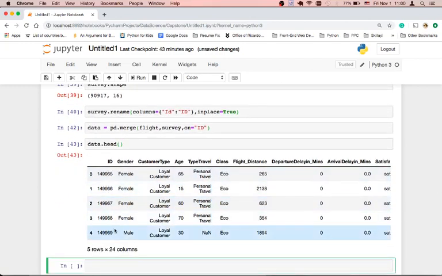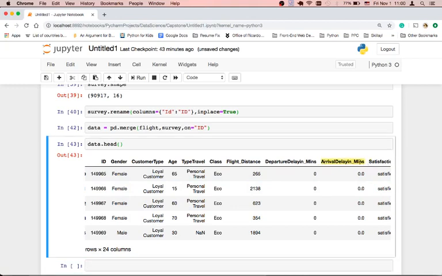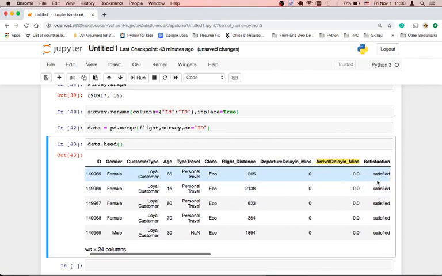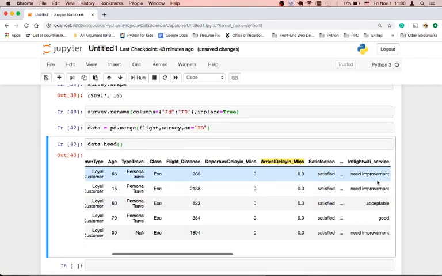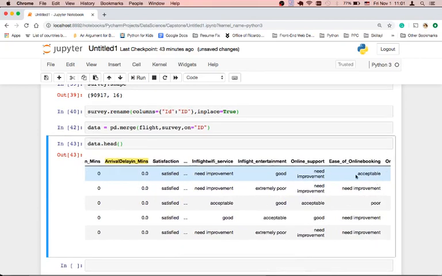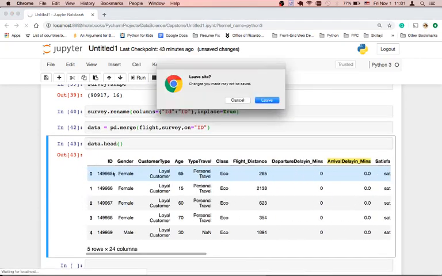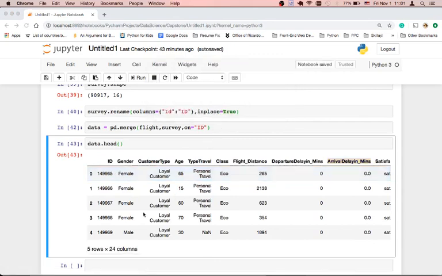So we have our ID column here, and up to here is where we had our flight data, up to the arrival delay, and now we are seeing the merge that has happened with the survey data. And if you notice, the ID column has not been repeated. It has built the relationship perfectly.